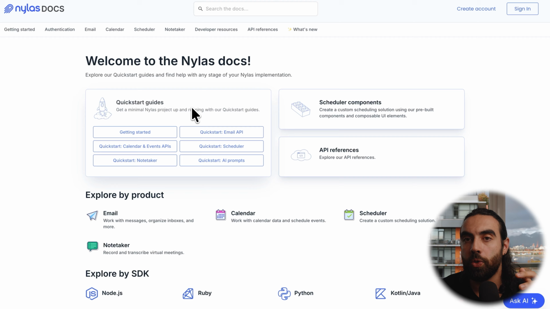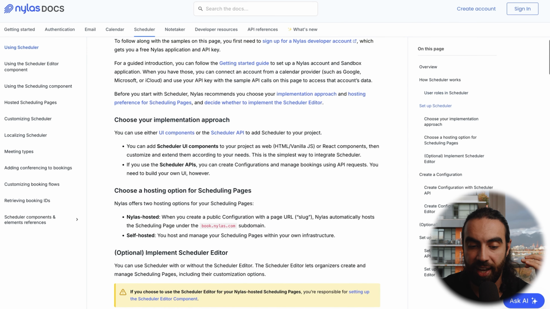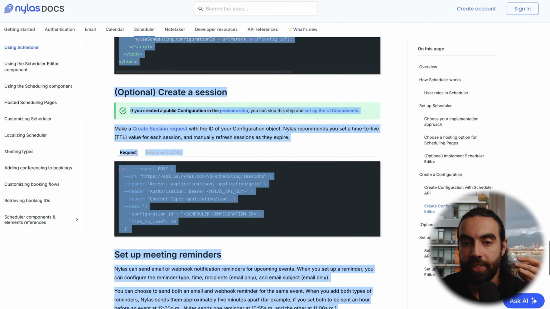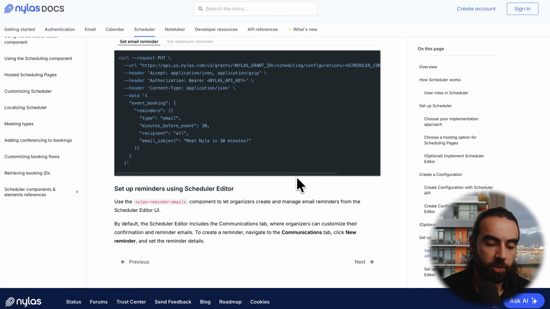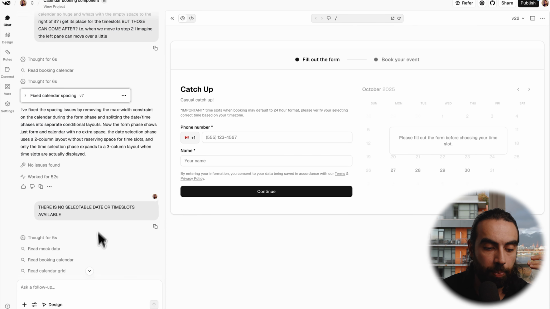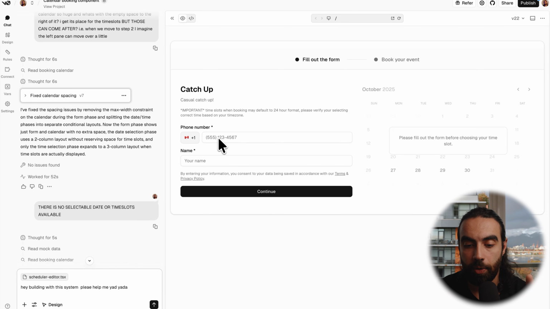And here's the thing you can do with tools you're building with. You can go to the tool you're using and find what you're looking for. And there's multiple ways of doing this. You can copy paste the entire content of every single page you're interested in, put it into one single doc, or literally come on a page and just Control-Alt-C what you're trying to use. Then you can go back to V0 and paste it in and say, hey, I'm building with this. And this is literally what I did. Building with this system, please help me, yada, yada. Basically, please help me build out this form.